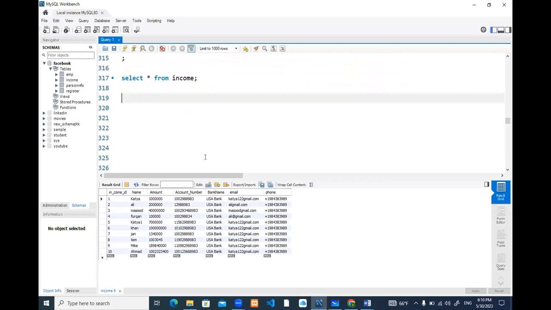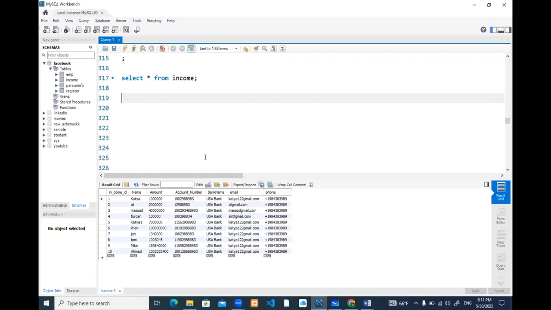Okay, suppose you're working in a bank as a user, and the boss says, hey, you need to run the command and print the maximum amount which is inside the account. Display the max amount for me.